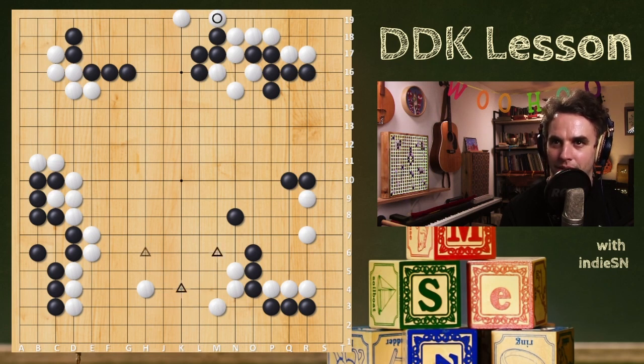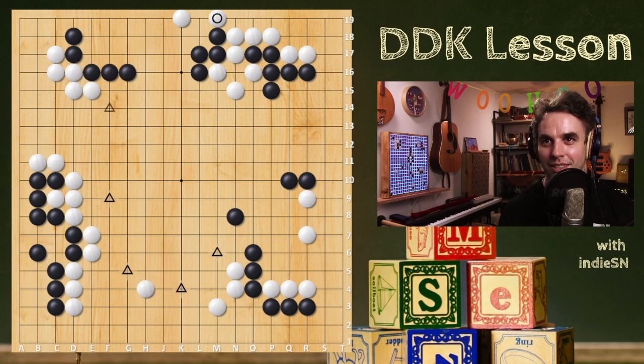I can see something like that, or maybe a shoulder hit here. These are just off the cuff ideas. I haven't read them out or anything. Other good ones are kind of this area here, jumping up here, any of that.